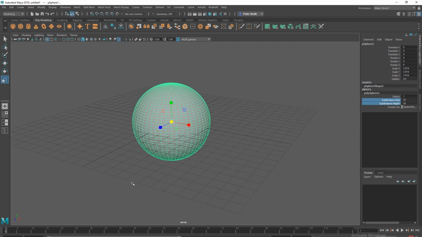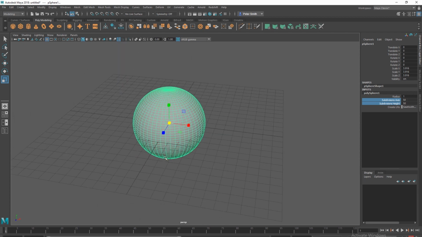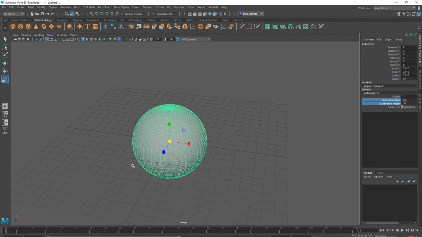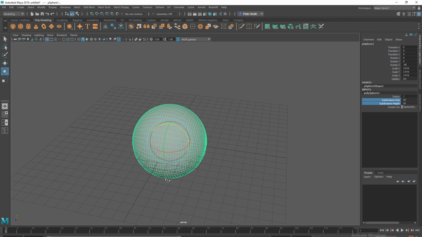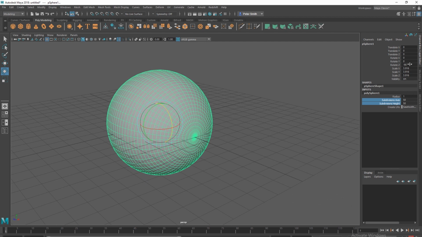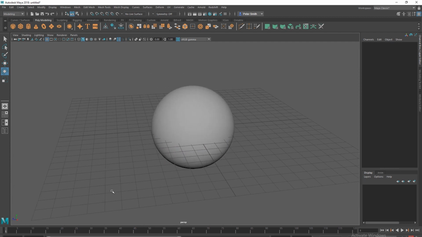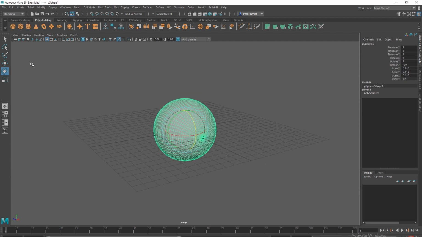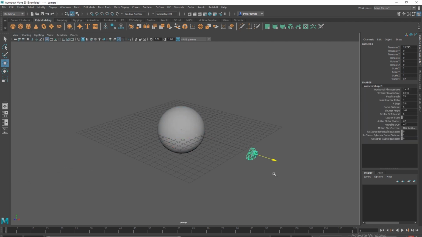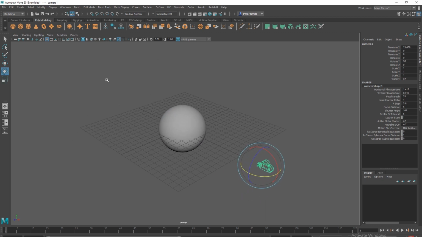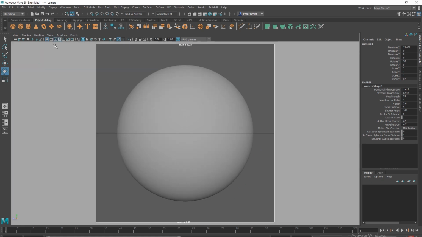That's fine. And let's see, I want the eye to face in positive X direction. So I'm going to go to my rotate tool, hold down J to snap angles, and just rotate it 90 degrees. It's minus 90 degrees in fact. All right. And I'm going to need a camera. So I'm going to go create camera and move it out. I'm going to do the same here, hold down J to snap it. I can say panels, look through selected and activate the render gate. And I'm just going to place it roughly now.